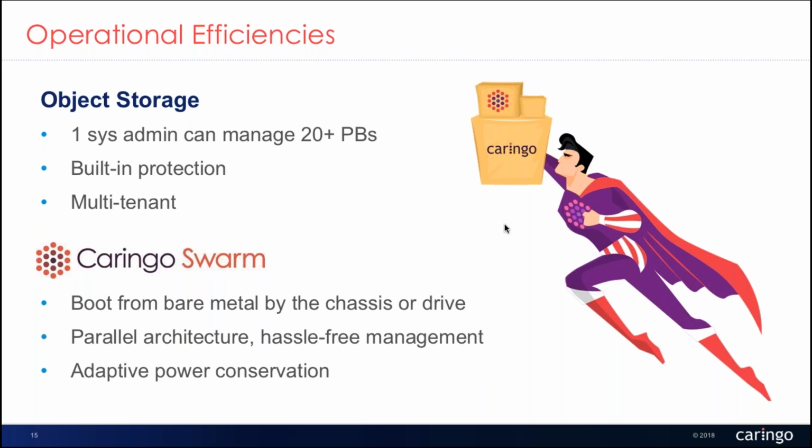Now, we talked about the parallel architecture, and Adrian mentioned hassle-free management. Add to that the fact that you don't have any separate database for the metadata or having to deal with Linux distributions, and we can truly realize the goal of having just one system admin for that much storage under management. And finally, we talked about wanting to be able to consolidate a lot of tier 2 architectures, and tape is very popular. One of the things we've patented as well is a notion of darchive, and this actually allows us to spin down drives with data on them that hasn't been accessed. So we're talking about electrical savings in terms of power consumption as well. That is all an inherent part of the storage operating system that we provide.